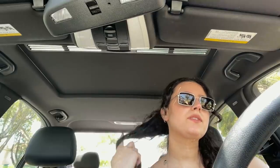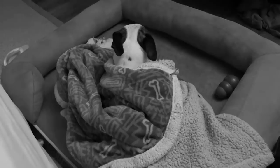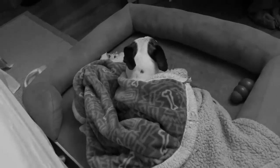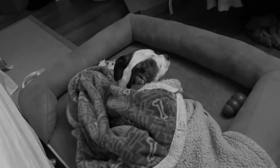I haven't really been doing much. I've been home just working. I'm gonna try to get out of the house tomorrow with Roger. Let's see if we do something, go on a little adventure, because I'm going a little crazy. Got new glasses. Not sure if I talked about them. They are Celine from the men's section. So yeah, it's gonna get to a point where everything that I wear is just men's. Does anybody else tuck their dogs in like this? The only thing sticking out is his head, and he loves it.